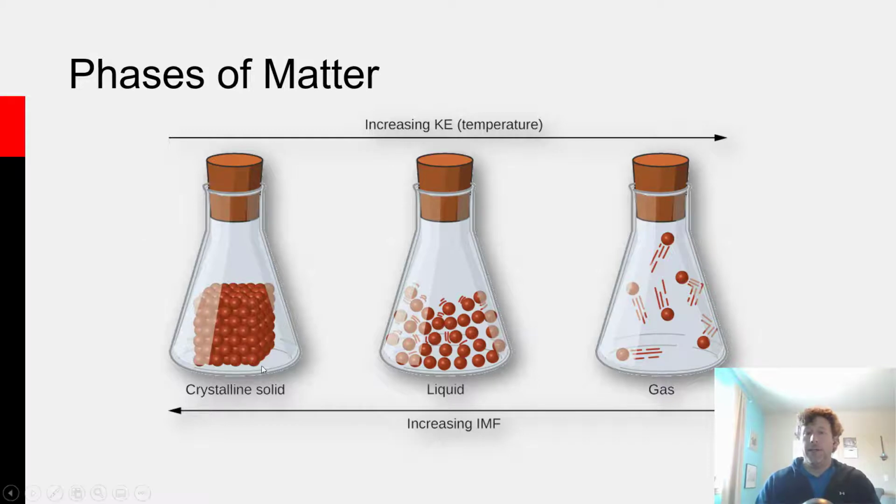When you talk about a liquid freezing and becoming a solid, or a liquid boiling and becoming a gas, you're not breaking covalent bonds, you're not breaking chemical bonds. Instead, what you're overcoming are the attractive forces that act between the particles or act between the molecules, what we call intermolecular forces, or IMFs.